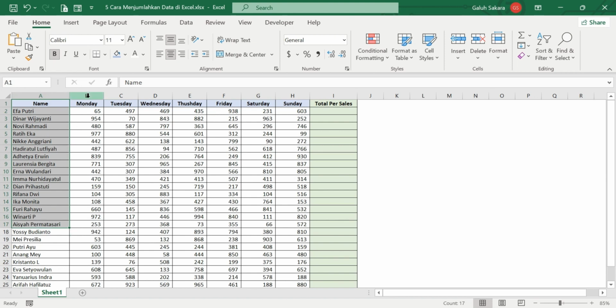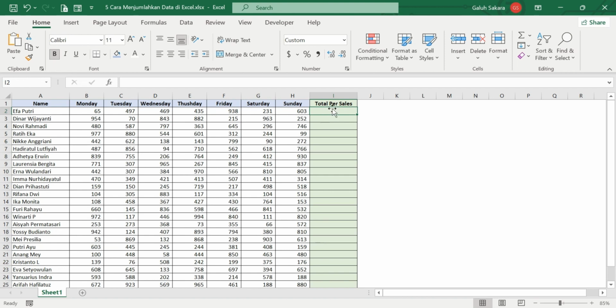Here, the data is about names, and you can see the sales from Monday until Sunday on your screen. It's 7 days of total sales, and you need to count all of the data from Monday until Sunday to make a total per sales. So this is the first method.